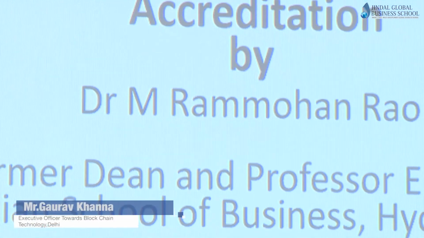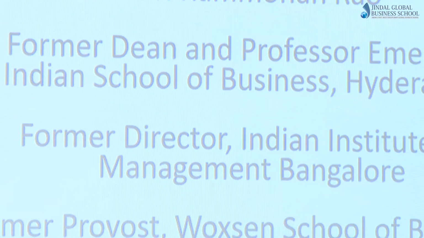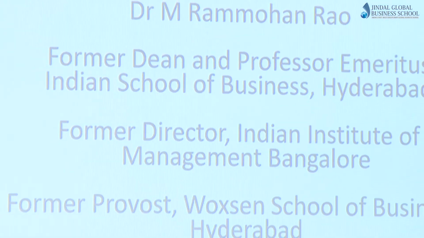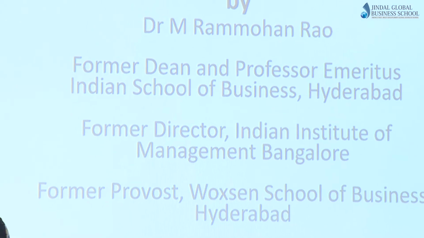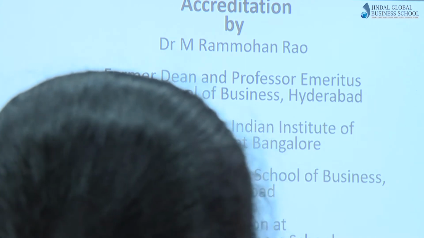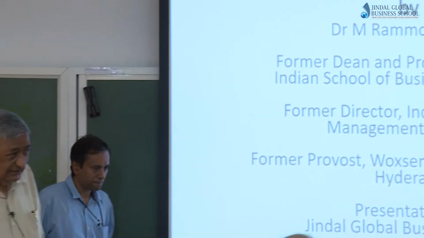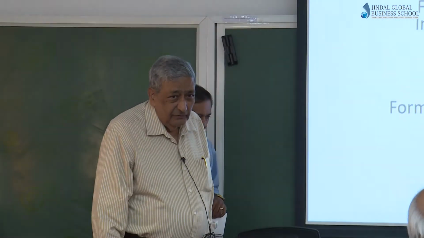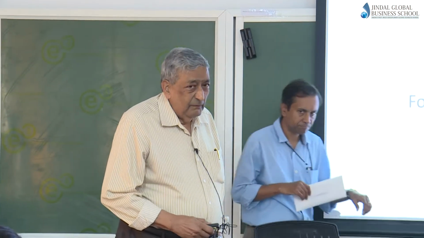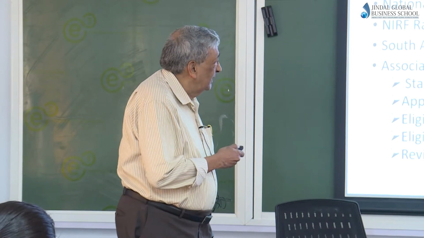First one is very general. I'm just talking about accreditation, different forms of accreditation. The second one is about the AACSB process, complete process. The third one is AACSB standard, just an overview of the 15 standards currently, which is going to change. So we'll look at an overview. Fourth one is important in the sense that it is the eligibility application, what finally we want to be able to apply. Okay? So that is the plan.